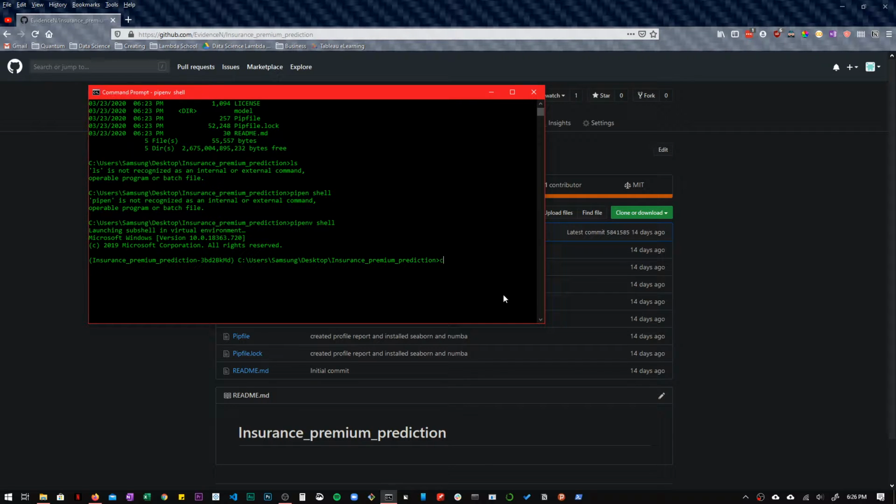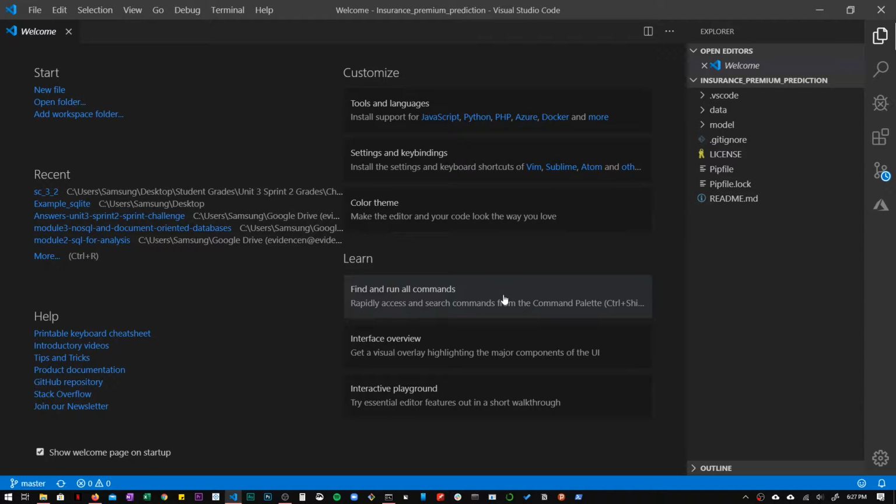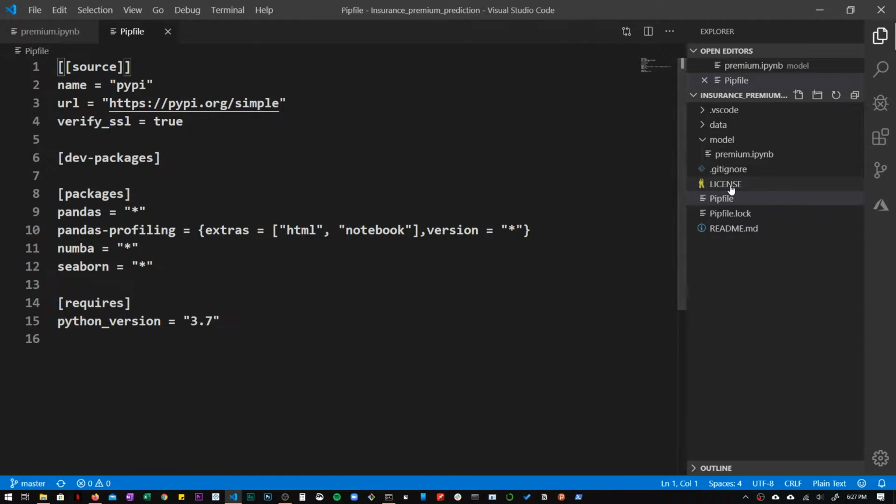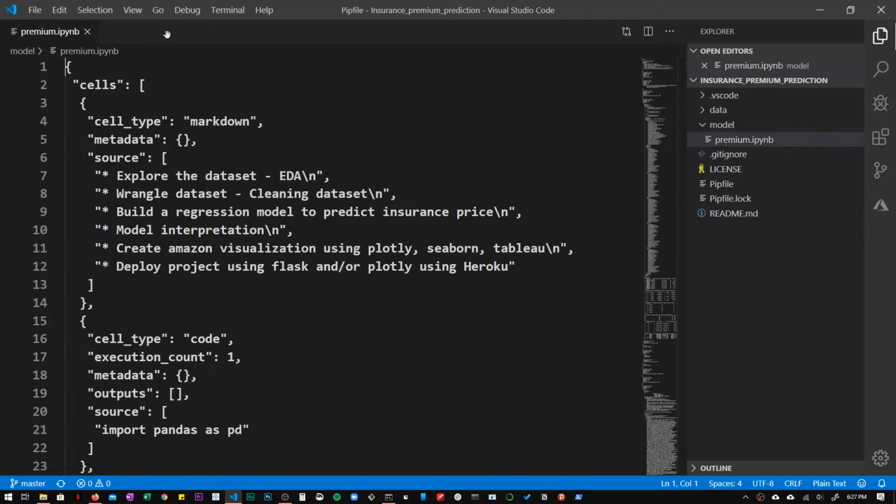Cool. Now let's do code dot. Let's open stuff from here. And I don't know why this is not rendering. That's strange. Okay, so why is VS Code not recognizing this as a Python notebook?